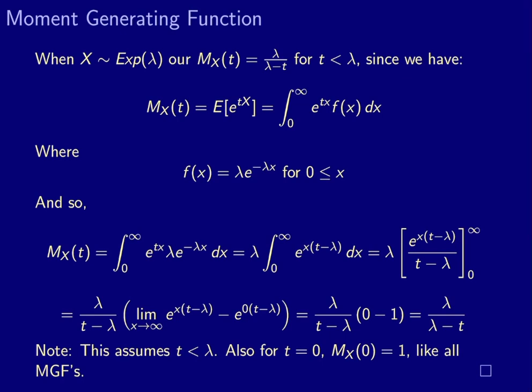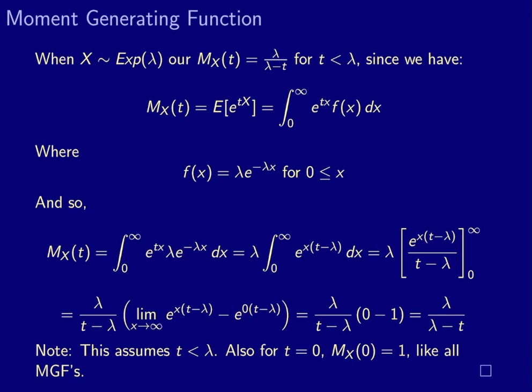Now, while our MGF might be a bit easier to derive than our variance, we do have to be careful with the limit at some point in here. So I will walk you through this just quickly right now. Up here, I'm just restating the definition of our MGF, as usual. And here, I'm just restating our PDF. So there's nothing new up here. You can ignore this. And down here, all I'm doing is taking my lambda out and simplifying my e's. So there's nothing new here. And this follows directly from the way you integrate with exponentials.